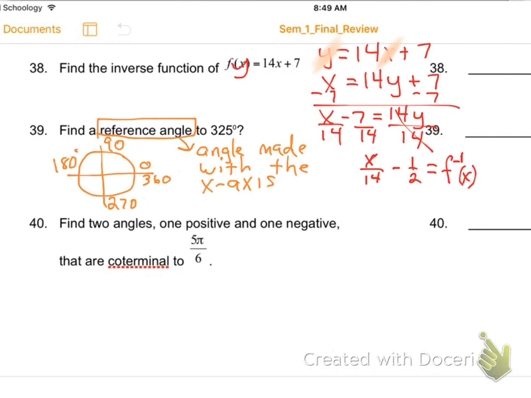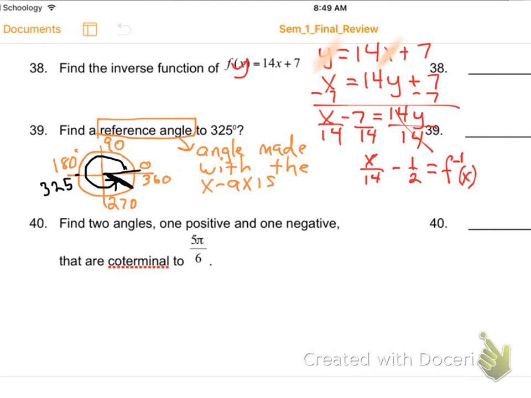It's positive. So again, I'm going in that counterclockwise motion. So that means I'm going up and around. Is it bigger than 90? Yes. Is it bigger than 180? Yes. Is it bigger than 270? Yes. Is it going to be bigger than 360? No. So it's somewhere in the fourth quadrant. So it starts here, and it comes all the way around to someplace here. Now I know that this all the way around is 325 degrees.